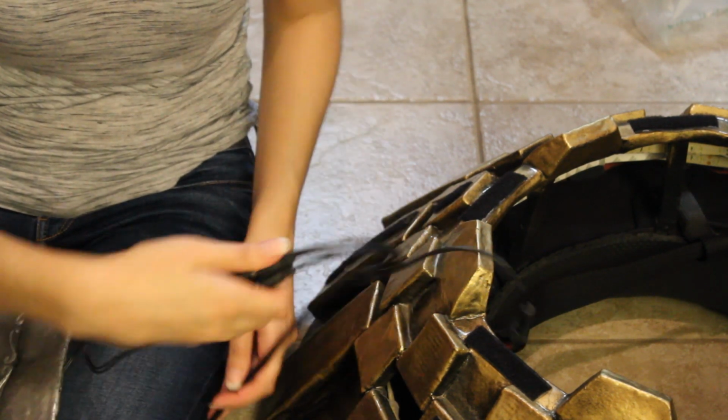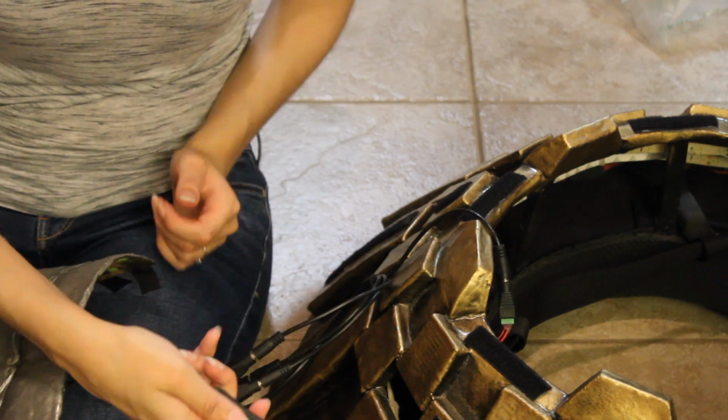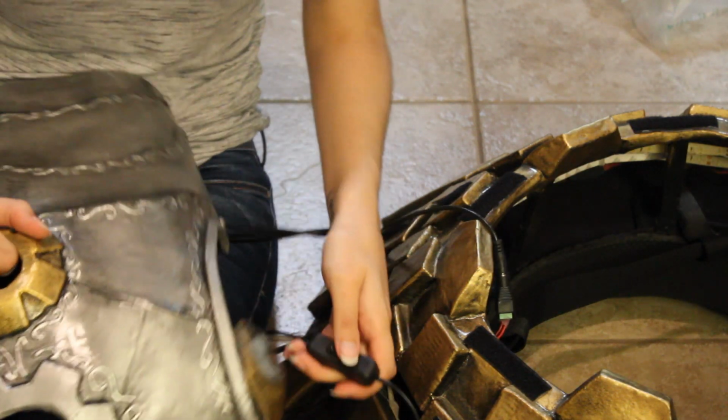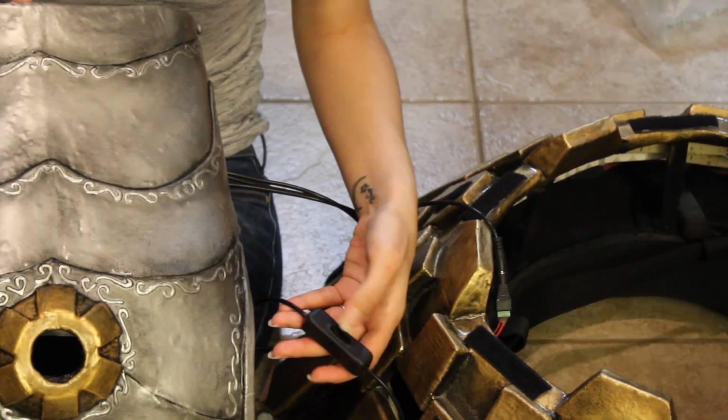This all stays hidden inside your skirt. This button is near the front. So all you have to do is reach into your skirt and turn it on or off. It powers all the lights in the entire costume.